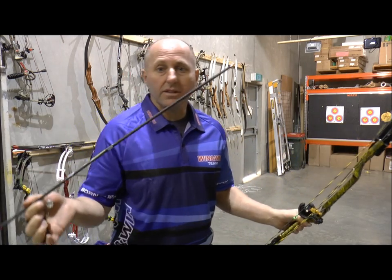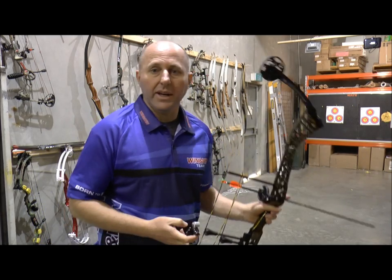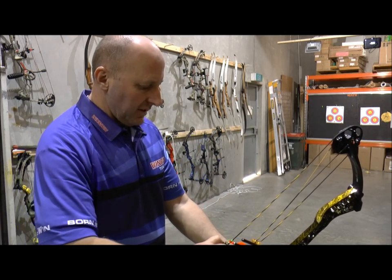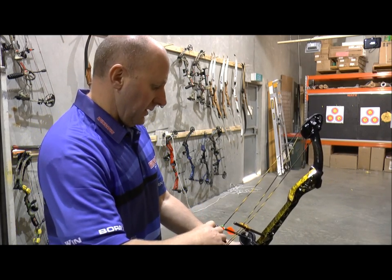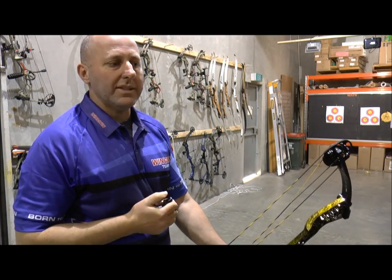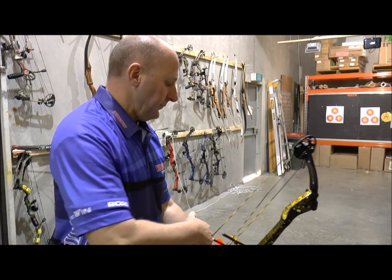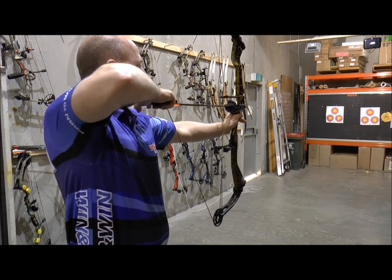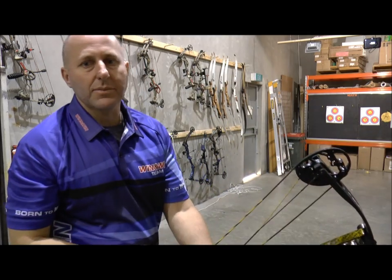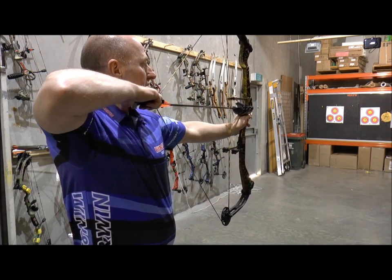This bow is not set up — this is a 50 pound model and I haven't fitted a peep or anything; it's set on 28 inches. The draw length on this will be somewhere from 30 down to 25. I'm just going to draw this back — it's very, very light. I've been shooting the PSE Expression, which is about 4.8 pounds, so this bow just feels ultra light for me. The grip feels great. Now the draw cycle is very, very smooth. Drawing it back, it's solid all the way through — I'm not really feeling it peak at all.